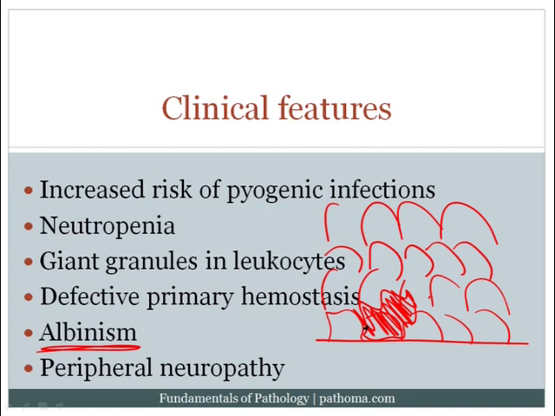And recall that the way by which the melanocyte sort of pigments the keratinocytes is to produce the pigment and then to hand it off to these different cells. And so imagine if the melanocytes are able to produce the pigment, but they're not able to hand it or pass it along the railroad system to the keratinocytes. If it can't be moved along the railroad system and passed to the keratinocytes, we're not going to get proper pigmentation of the skin, and that's going to result in albinism. And so that's a clinical feature of this disease as well.